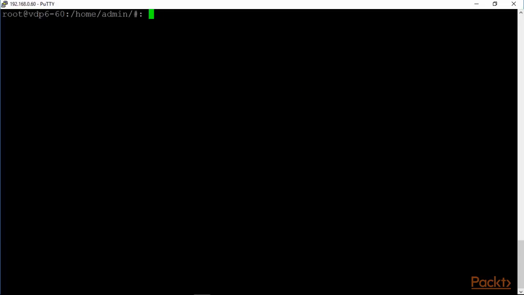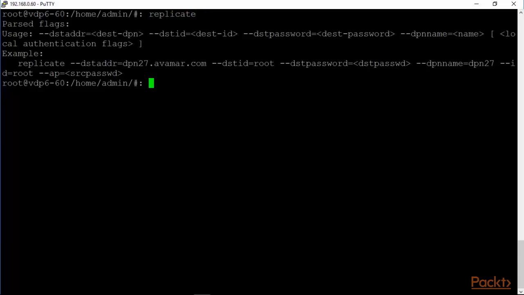There is another command called replicate. It's useful to know, although the user interface does allow very easy use of the replicated backups, but this is what I really like. I really like the whole idea of being able to replicate backups and then being able to bring the backups back. So to restore replicated backups, that is.